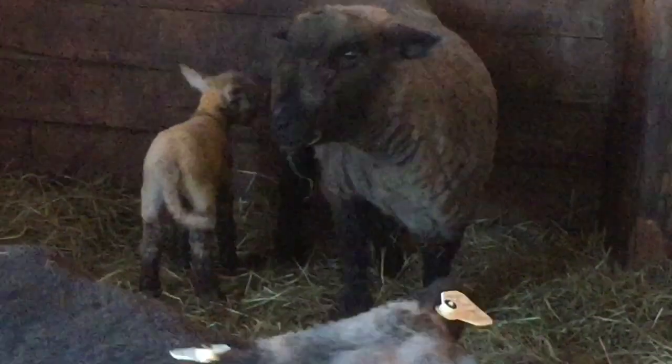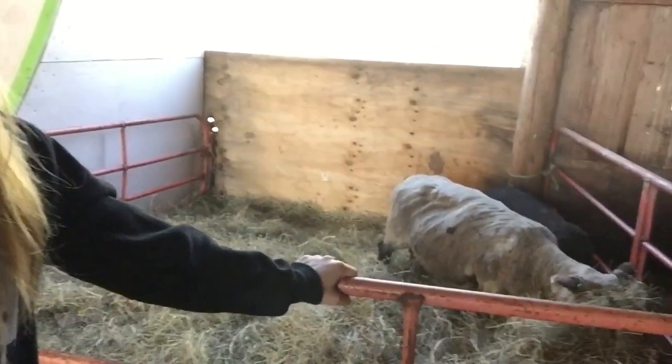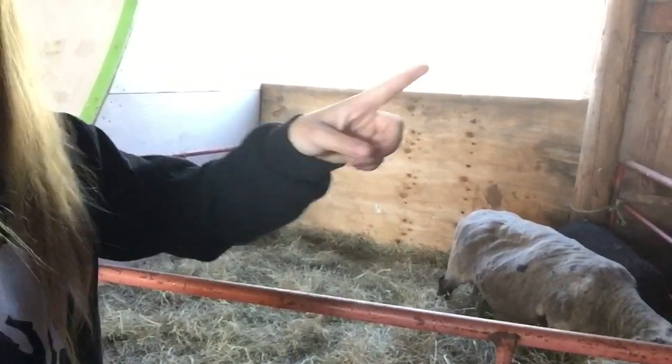Look at that cute little baby. Okay, I think I'm going to try and get Larry and Akbar out of here and to a different pen. And then I was thinking of moving China back in with Sophie and Evelyn, and then putting Betty and her baby in the nursery home. That's what I'm going to be calling it, or the nursery pen, I don't know. This is where we put China and Akbar when I had to bottle feed him. So that's where we are going to be putting Betty and her baby. So right now I'm trying to find scrap, anything for fencing.